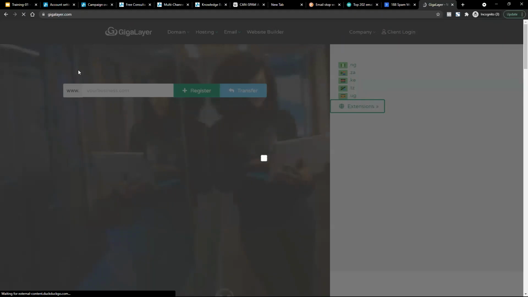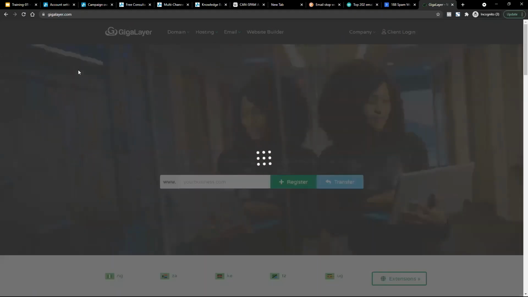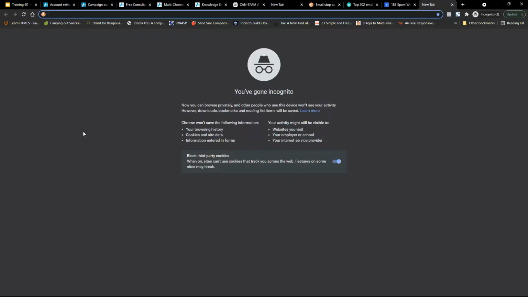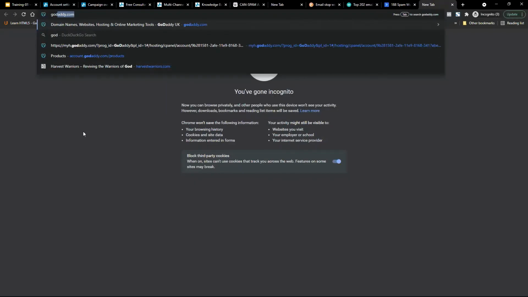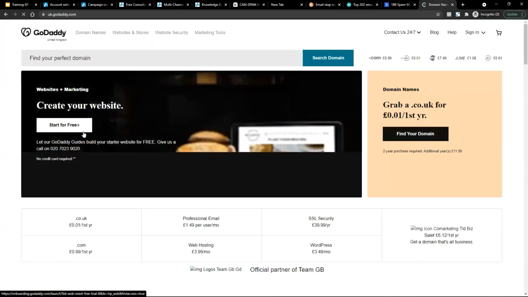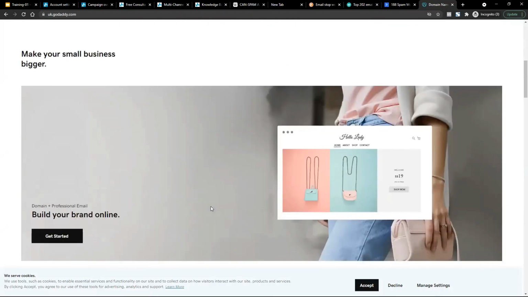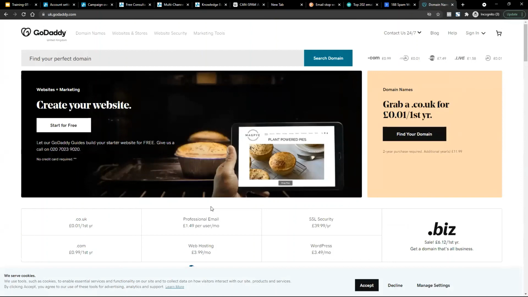If you use .com.ng, you are paying just 1,000 or 1,005. So you can use GigaLayer. But if you use platforms like GoDaddy, for example, you are paying in dollars. I think a domain starts from $12. That is on the high side. I use GoDaddy a lot, but I also use Q servers for the .com.ng because it's 1,000, 1,005.